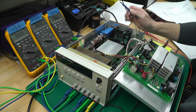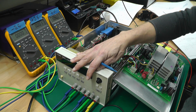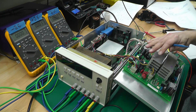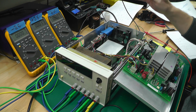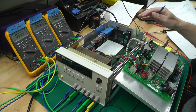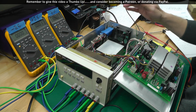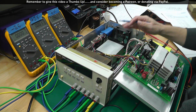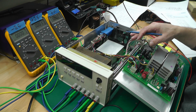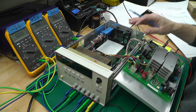Okay, I've set the power supply up for some testing. What I've done is I've hooked up 3 Flukes onto the 3 outputs of the power supply, and I've gone ahead actually off camera and checked all the supply voltage across both of the boards. There's like plus and minus 16.5 volts, there's plus and minus 15 volts, there's a couple of 5 volt rails, there's a plus and minus 1.2 volt rails, and they're all within spec, they all seem to be intact. And also on the 6 volt rail anyway, the unregulated DC that feeds the main MOSFET that's controlled by the microcontroller and the DAC and op-amp circuit, etc., that controls the actual 6 volt output, that seems to be okay as well. So I believe all the power supplies are intact.